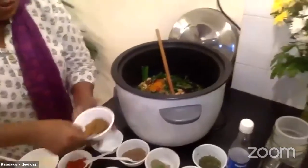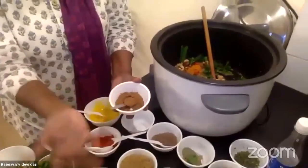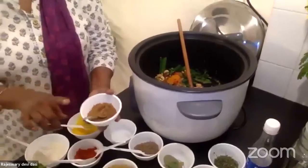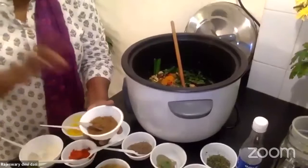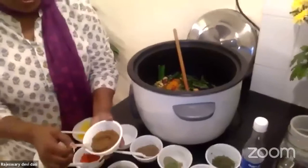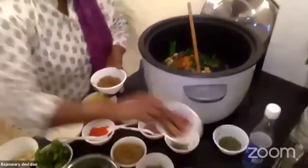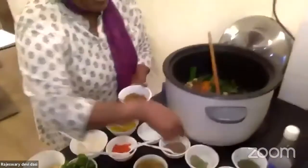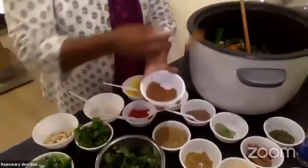And the most important, okay, for every biryani, they have biryani masala. If you can get it, you add that biryani masala and lesser of the garam masala. Today, I'm not using biryani masala because I have only garam masala. Biryani masala also you can add. If you're adding biryani masala, use lesser of this. All these spices that I showed you just now, good friends, they grind up to become the garam masala. So I'm going to use 2 teaspoons of garam masala.